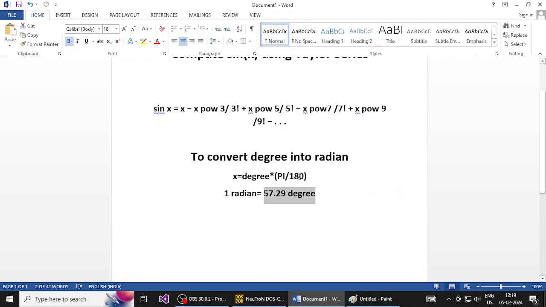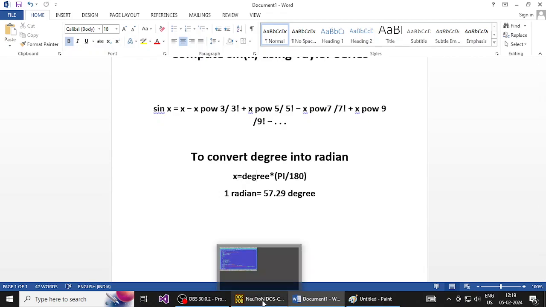The formula to convert degree into radian is this one: radian is equal to degree into pi divided by 180, where pi is nothing but the value 3.14. Now let's see the program.